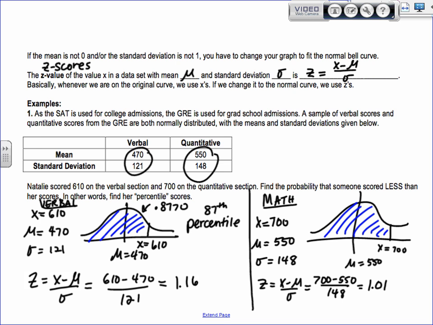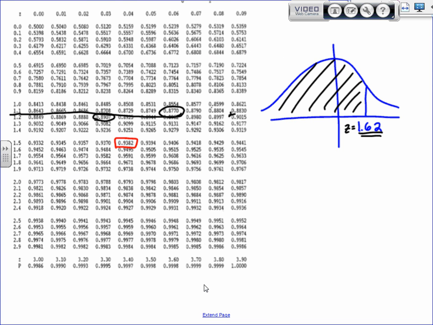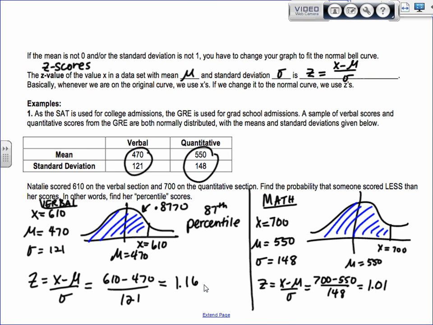And now when we look at this up on our chart, if we go to 1.0, go over to 1, so 0.8438. That's that area there. What does that mean for her percentile? The 84th. So she actually kind of did better on the verbal, right? She got a higher score on the math, but comparing her to the rest of the population, which is probably what college admission offices would do, compare you to all the other applicants, she did not do as well.